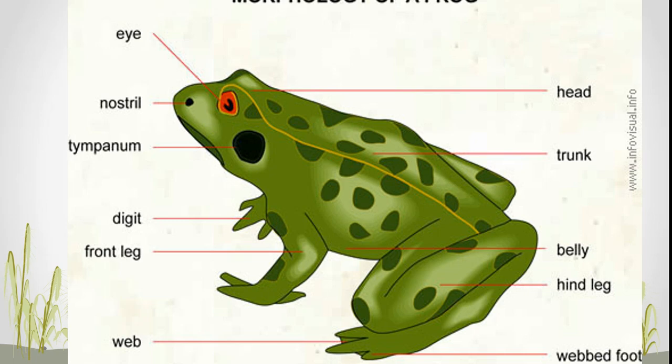All right, here we're going to look at the external anatomy. We're going to see the shape, of course. Very frog shaped here, right? We have the color. This is the trunk and this is the head. Our jumping feet right here, the hind legs that are very good for jumping. We are looking at a frog here with the webbed feet. And then the front feet right here have little digits on them. We have our nares or nostrils, eyes, and there's a tympanum. That's where they're going to do their hearing. You may need to draw this as well. Go ahead and pause it and draw.